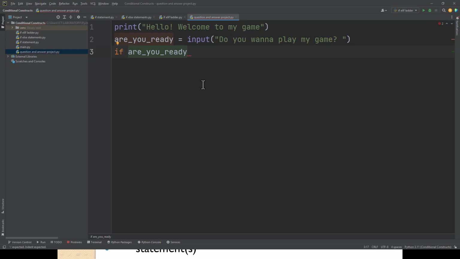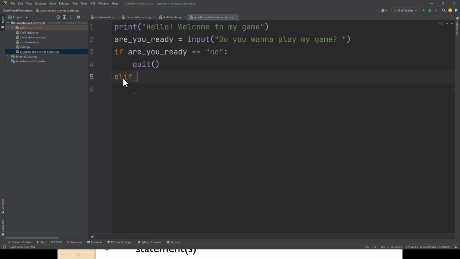So if the answer the person gives me is no, if the person types no, then I'll just quit because the person is not ready to play. So we just type there quit. Then else, we can also use the elif, if the person types yes.